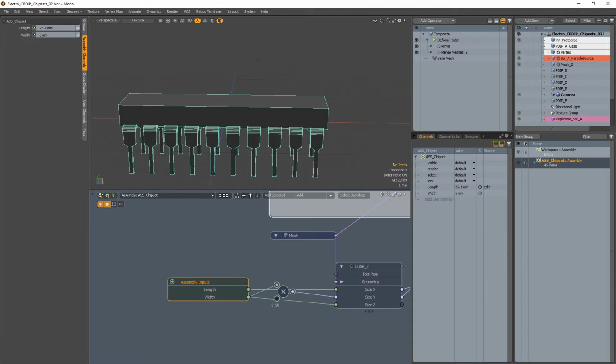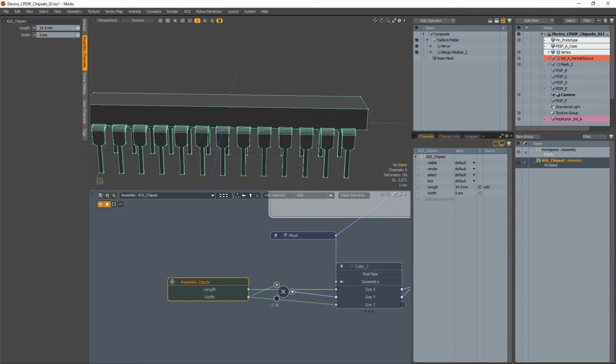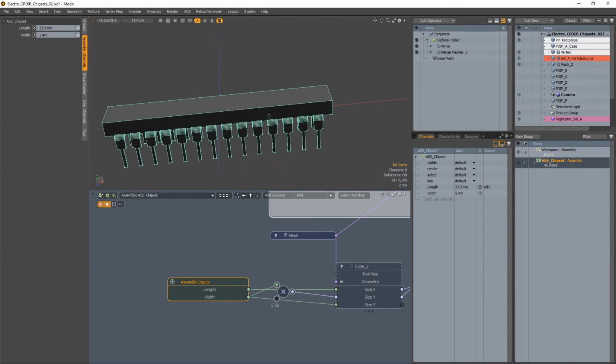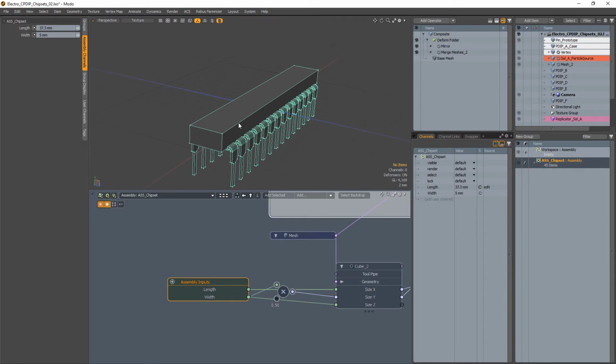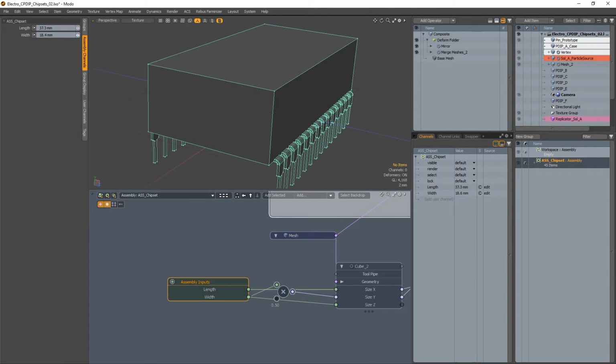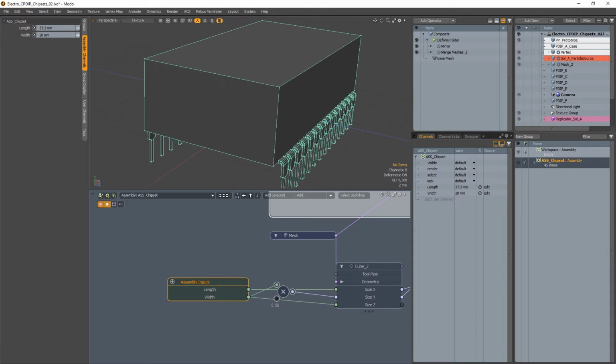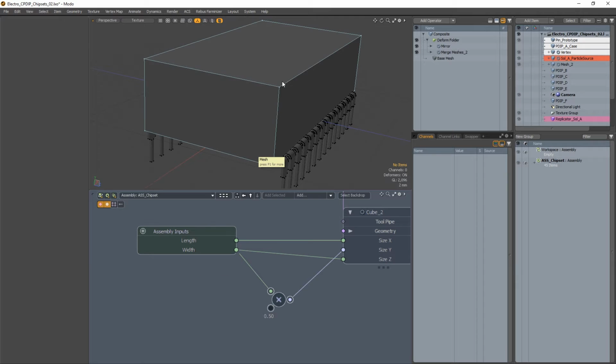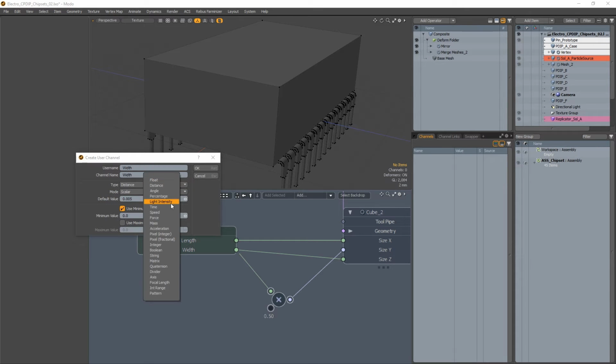As far as I pass a specific amount, it will add new numbers of pins. So this way you can have total control over the shape of it. I was also using a multiplier here to define the width and the height in relation with the width. So I will probably add a percentage value. So this will be the height.